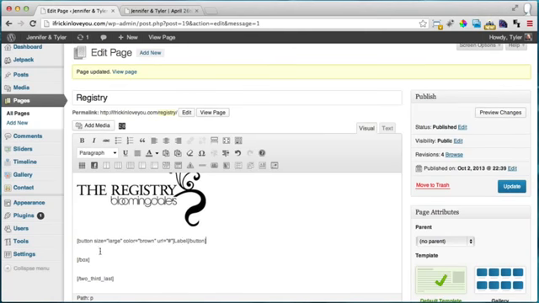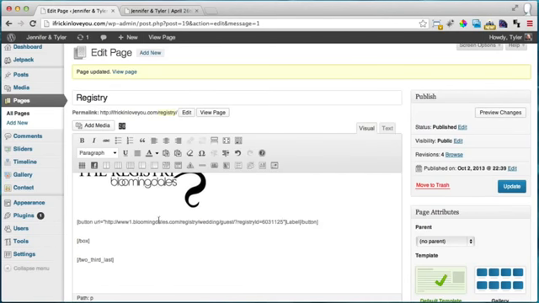So instead of the button size equals large, color equals brown, we're just going to take away all of that. And what that's going to do is it's going to make it so that it uses your default color, that blue looking default color. And I know the link to the registry at Bloomingdale's, so I'm just going to paste it in there.